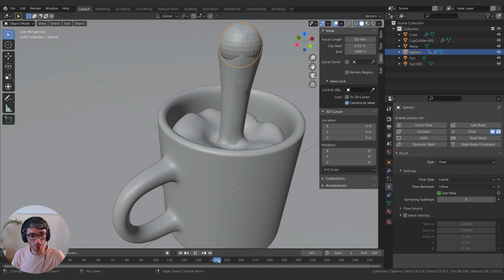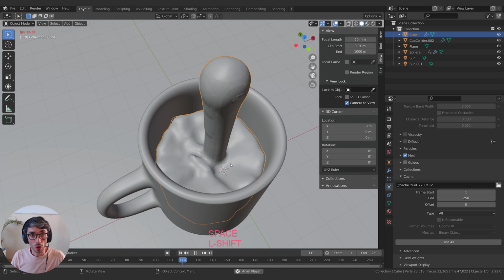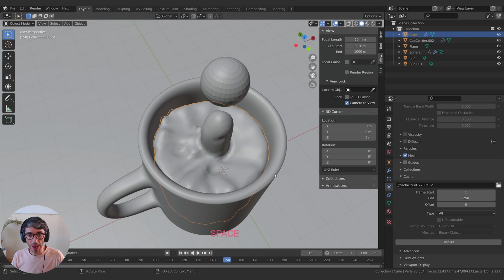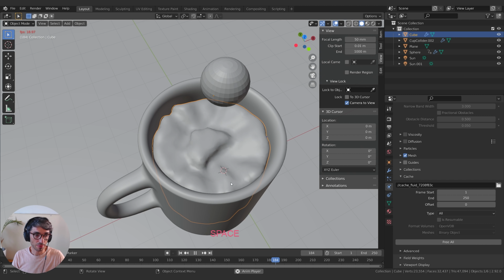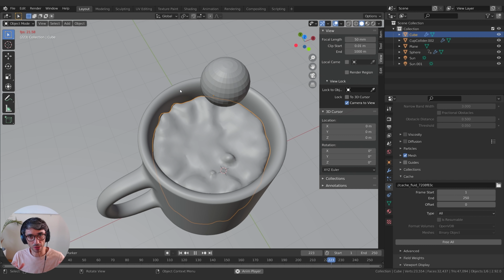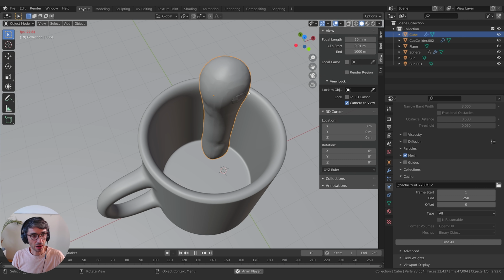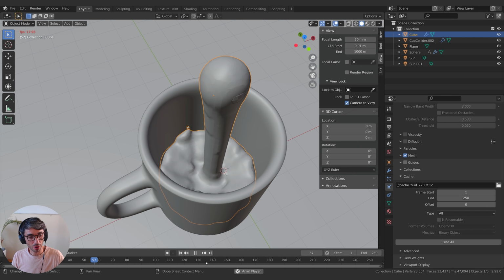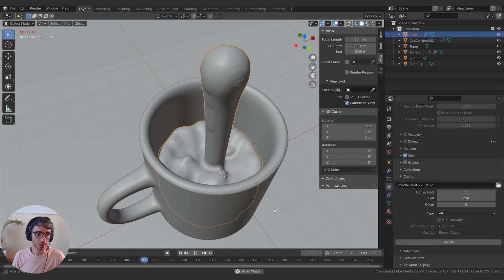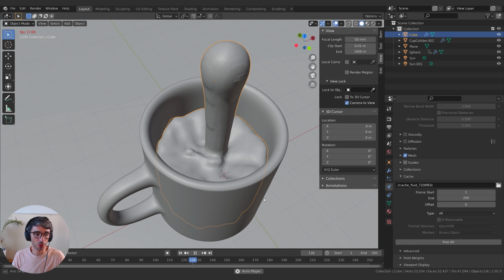So at this point from frame 39, the flow will stop entering the scene and the fluid will settle. Okay, so I've got my fluid sim and I've run it back at 64 for my resolution once again. And I've given it that so I can see what it looks like sitting up the edge of the cup. And I've got my inflow turning off right around here. So you can see the effect, it's really nice. It's able to fill the cup up.